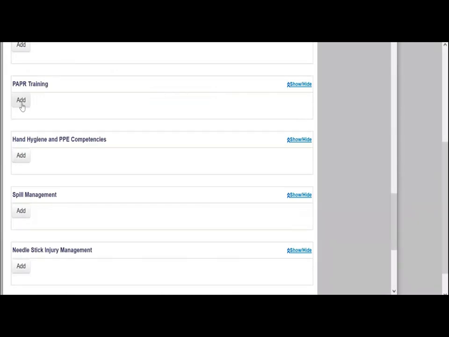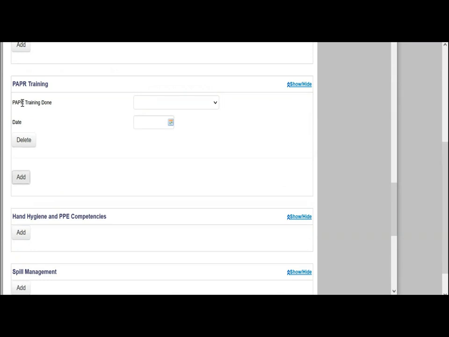Then we go to PAPR training. Now this has nothing to do with what type of respirator he's going to choose. This is referring to the PAPR training, which is the element in your training where you tell him, Habibi, if you have any of the issue and you cannot handle N95, you can have a PAPR. This is the PAPR. You show him the PAPR, how it looks like and how it works. This is a new element that you are including in your training because people thought there is no way a healthcare provider does not know a PAPR. Bear in mind that now he doesn't have shortness of breath. Maybe later in 10 years when he's older, he has issues and he needs a PAPR. So he needs to understand what is a PAPR. So you say PAPR training, yes. Very important to answer the yes and no. The date, which is today, and that's it.